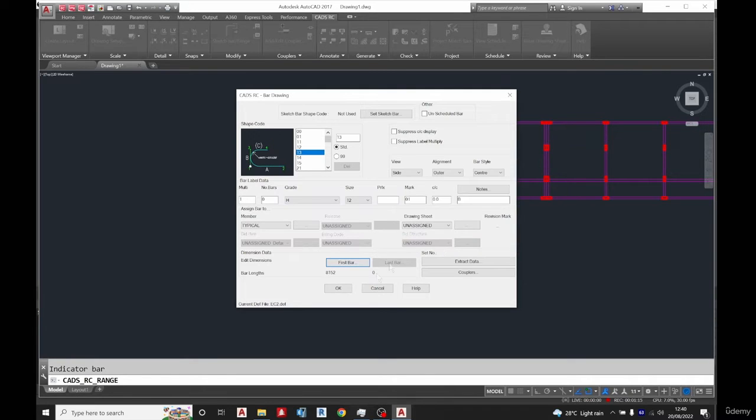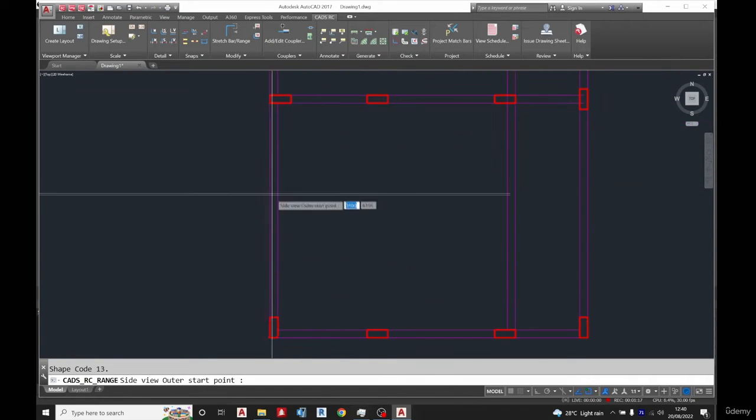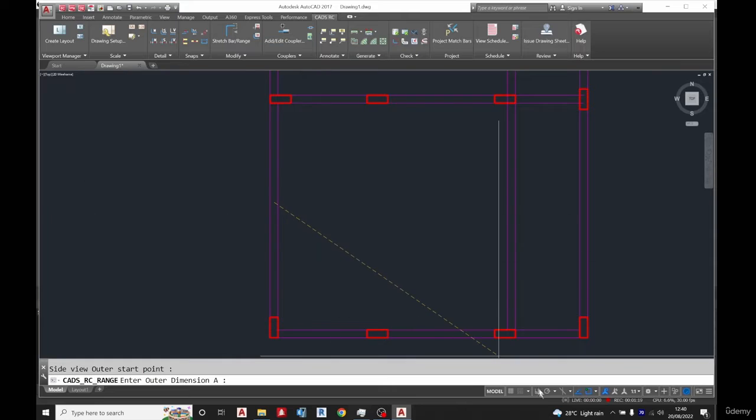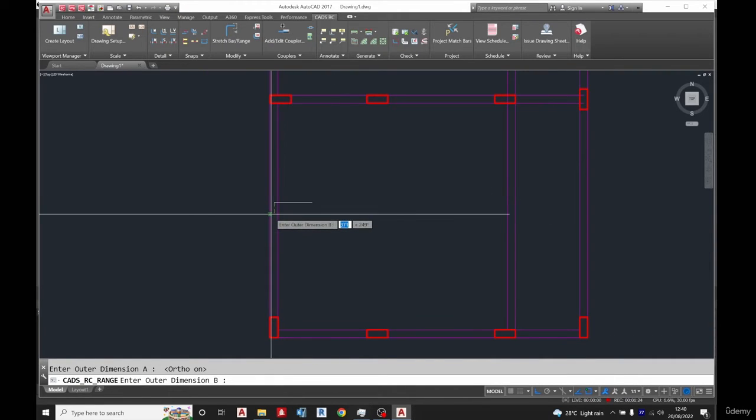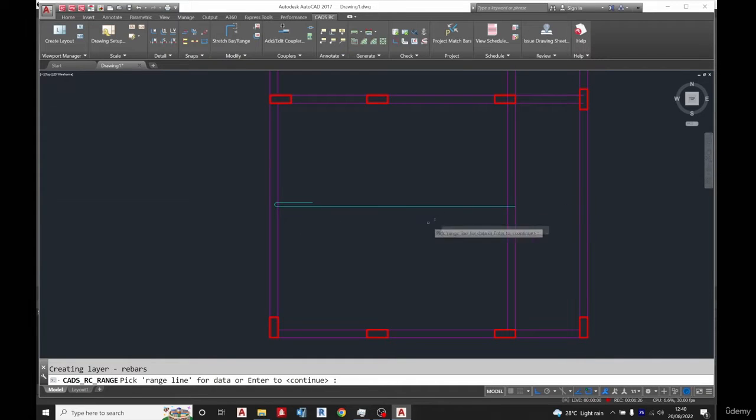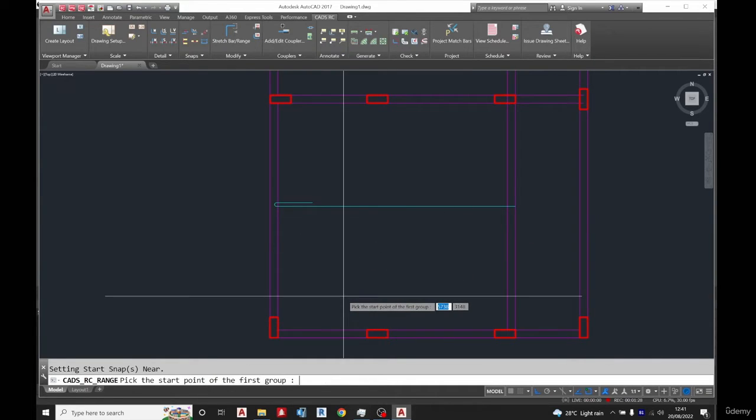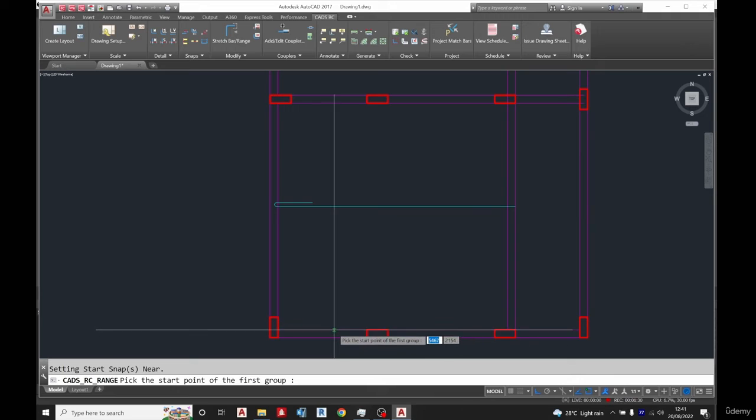So click OK. Okay, so select it, turn on my auto, draw E 1000, then B, then automatically C will be drawn. So press enter, then choose the first point you want to range it from. This is where the range line is starting.